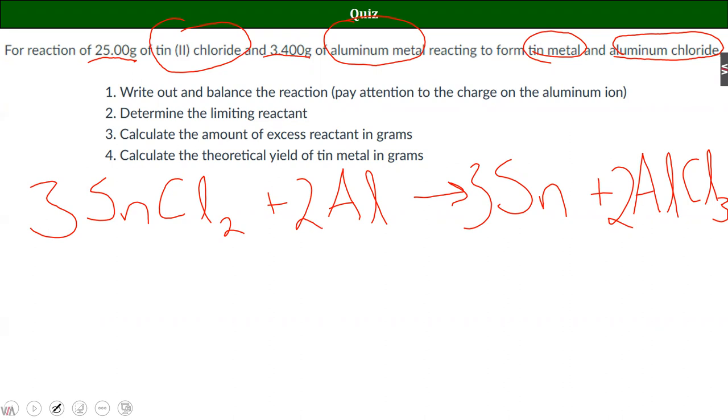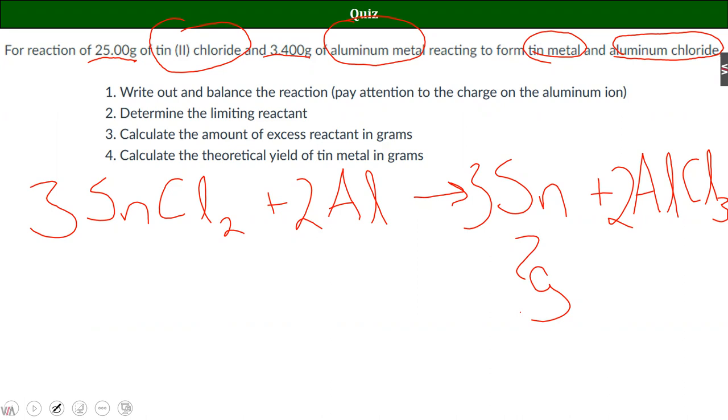And then anytime we're doing a stoichiometry problem, especially a theoretical yield, we're trying to get grams. We start by putting everything in moles. And if we're given masses, we want to put it in moles, we just use molecular weight. So for the metals, that's easy. We just use the molecular weight on the periodic table. I'm not sure why, but several people use 50 something as the molecular weight for aluminum, but it's smaller than that. It's like 27. It's not 50 something.